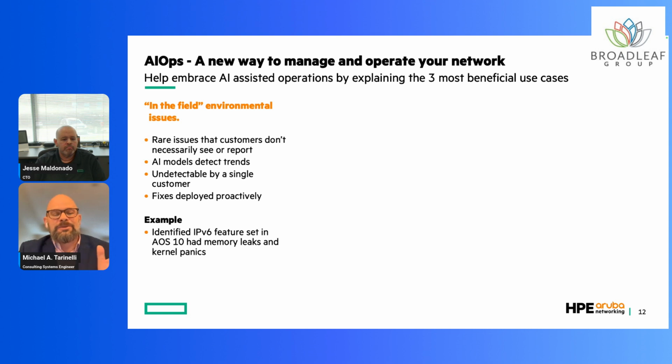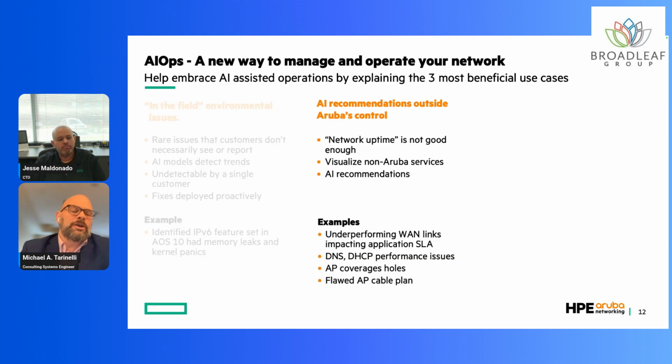There's an IPv6 gremlin out there that needs to be fixed, and unless we saw the data at scale, we would have never found it. So Aruba is always doing quality control, trying to make our cloud offerings better, make Aruba Central better, make our products better by looking inwardly on ourselves at these environmental issues, and how we can fix our code or write our code better to prevent some of these issues. Customers will never really see that, but it's something that they will experience by working with us.